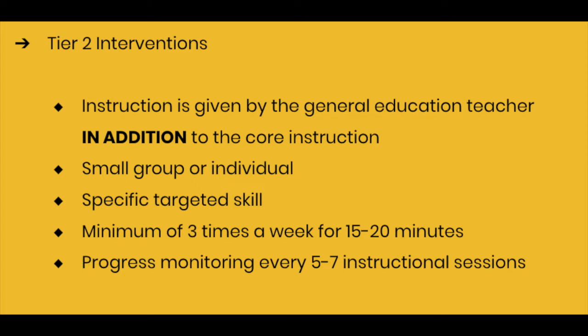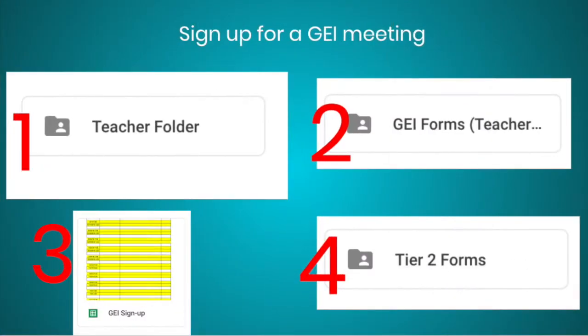The purpose of progress monitoring is to remain evidence-informed by looking at the progress monitoring data and asking, what does the student's growth look like when given the supports they are receiving? If after 4 to 6 weeks progress monitoring data proves intervention is successful, the intervention may be stopped. If not, this is a good time to meet with the GEI team.